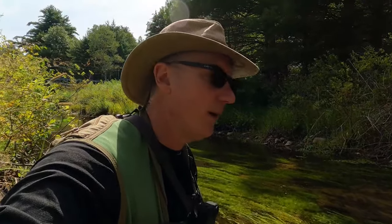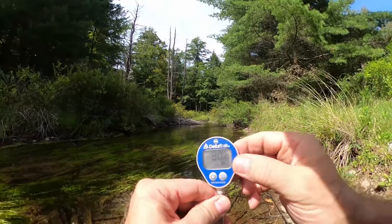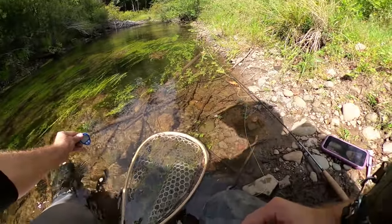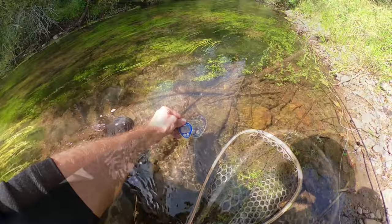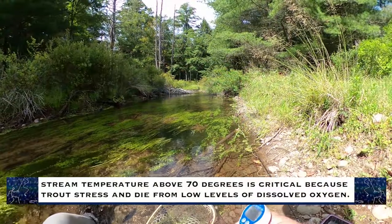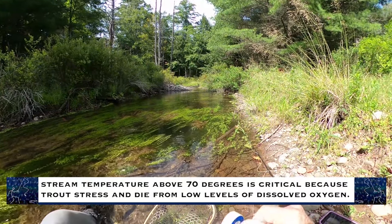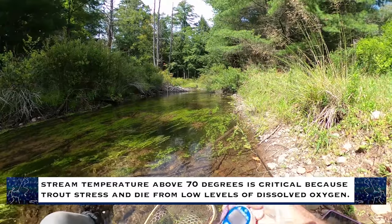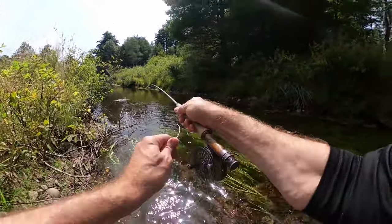Enjoy the show. Let's get a water temp and see where we're at here. 81 degrees. It's 81 degrees out. It's warm. The nights have been cool. Let's see how far down we are. What a great stream. Yeah, 62 degrees. Really nice. 62 degrees there. Definitely got to be careful with water that's approaching 70. And this is some pretty good stuff. It's just going to keep getting cooler as we go upstream here too. Highly doubt another one's going to come up and hit that. Oh, geez.